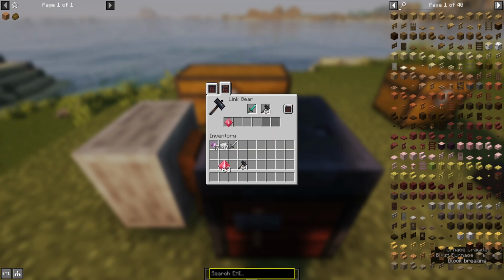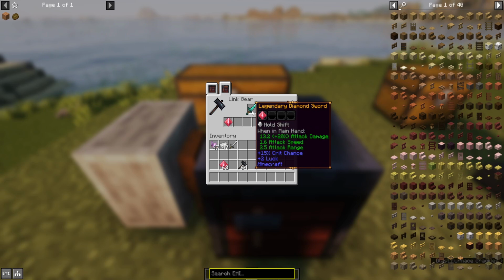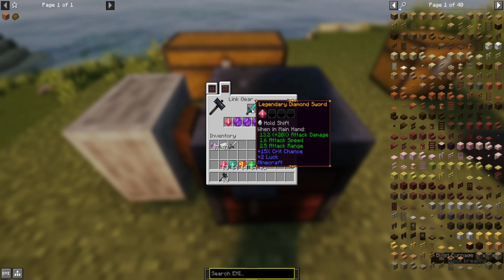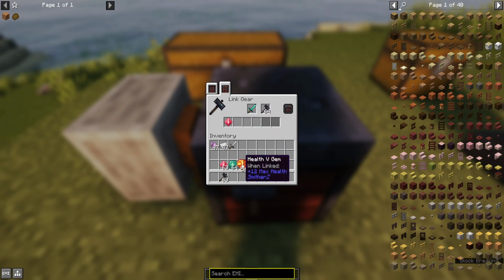And then we're going to try the 5% one here. Let's see if we're able to link it. First try, actually, that was surprising. So it does look like the strength and the attack speed are the ones that you're going to be able to link to your weapons, but the defense, health, and speed are going to go on armor. So if you get a piece of armor that has a gem slot, the defense, health, and speed are what you're wanting to link onto these.